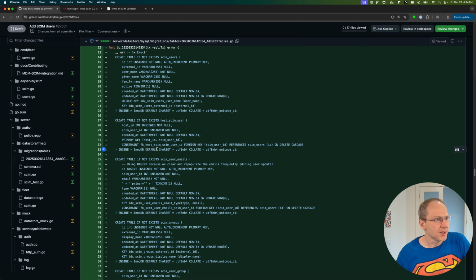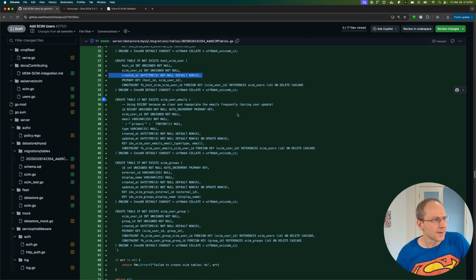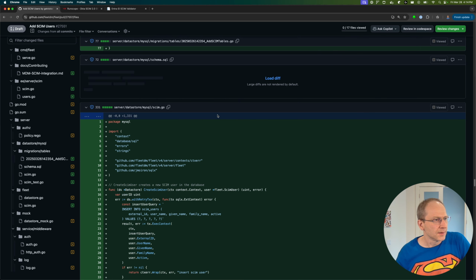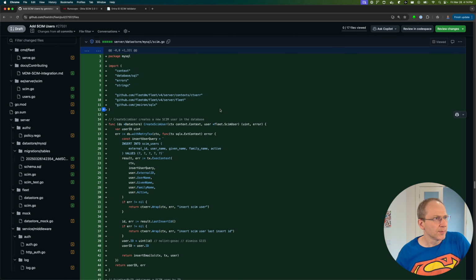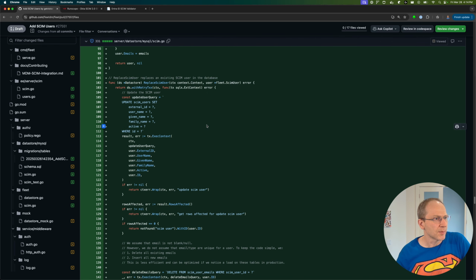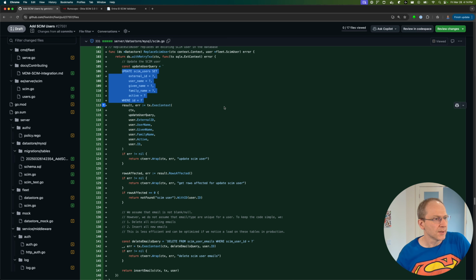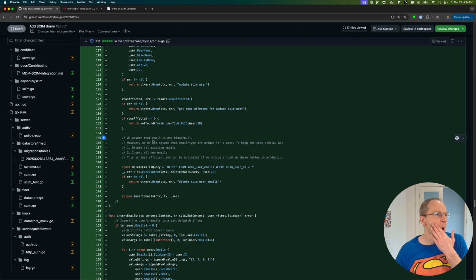I think we discussed the schema. One thing, I only have the created at timestamp in this join table. It feels like updated at is not necessary. SCIM, MySQL SCIM: create user, get by ID, get by username, replace. So we do an update here, but for email, I'm kind of using a more simple method, which is I delete existing emails and just reinsert them.